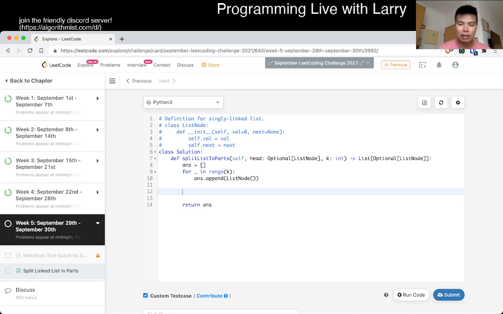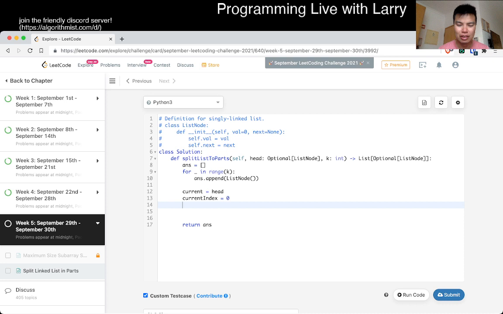And now it's not that bad. Now we just have to keep track of the current node. So current node is equal to head, and then count, maybe current index.